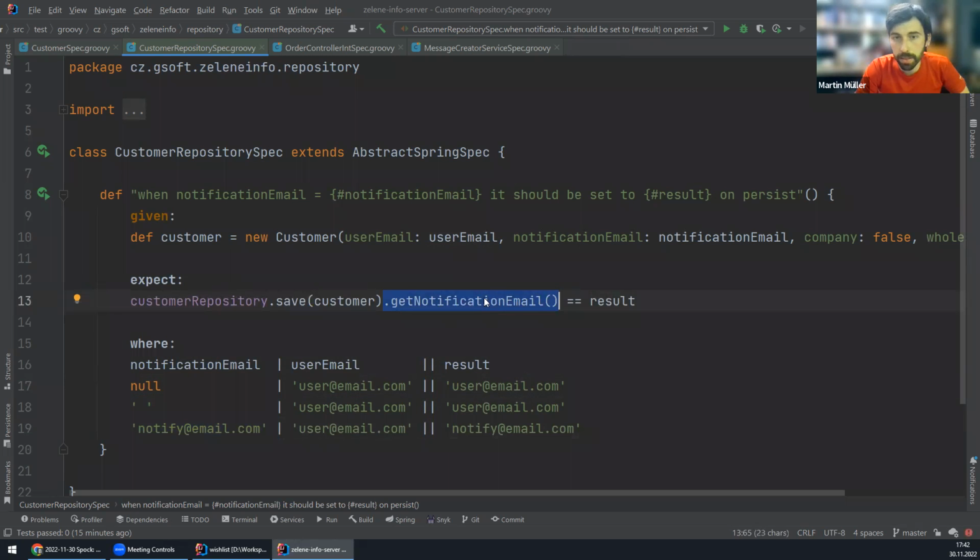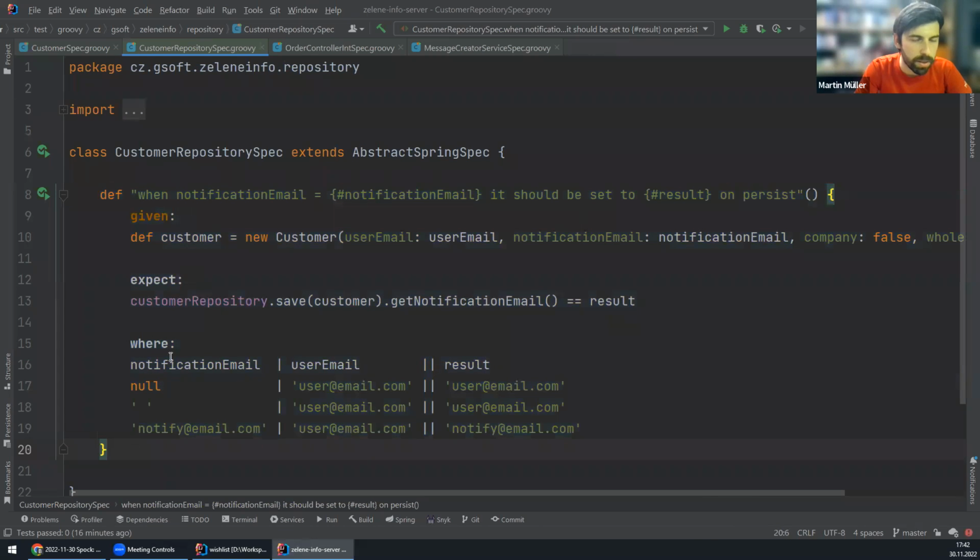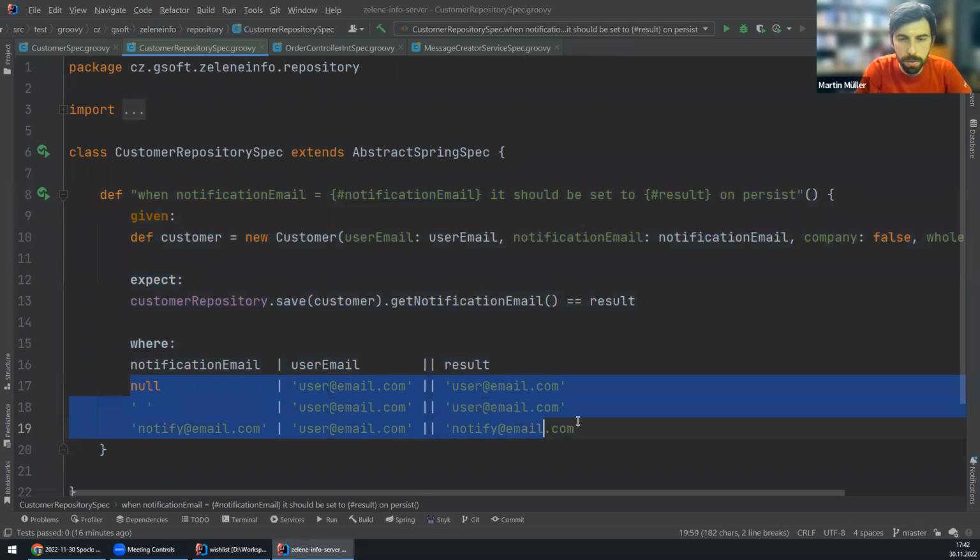When I call such a test, it will produce three test cases, 1, 2, 3. And my values like notification email or user email will be also interpolated here into the name of the test. So it's much more readable in your, I don't know, continuous integration and continuous delivery machine. And we are also covering various cases with just a single test definition. We are not forced to write some positive test and negative test. Everything we need is to write the test once and put there a few arguments.